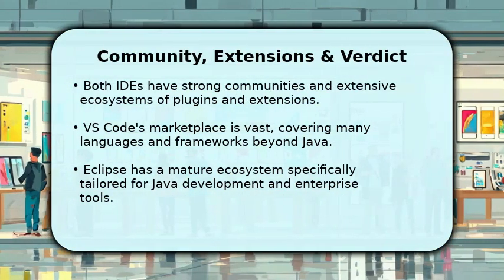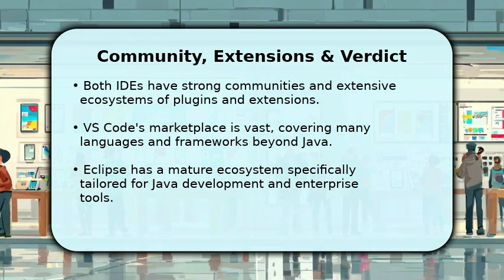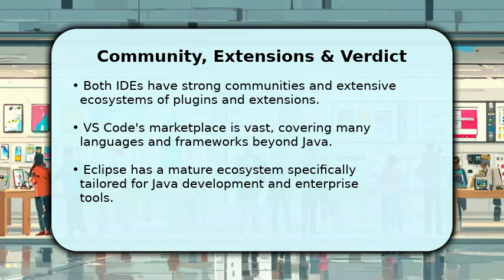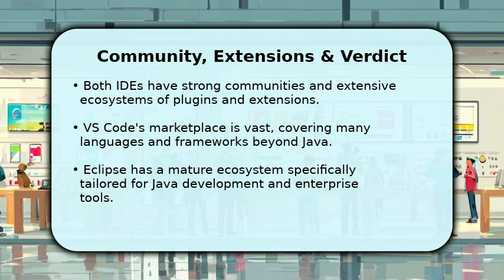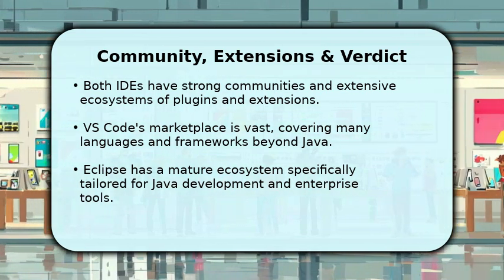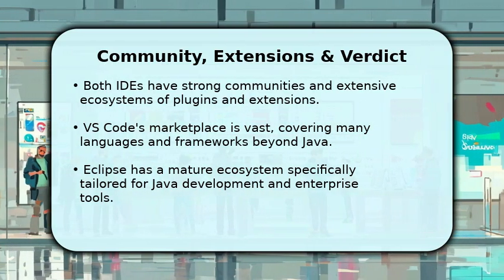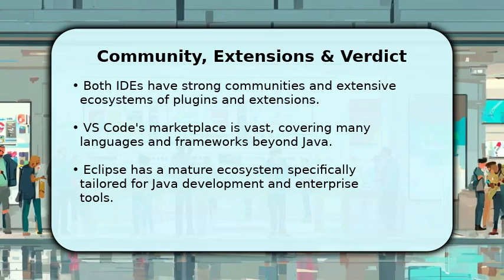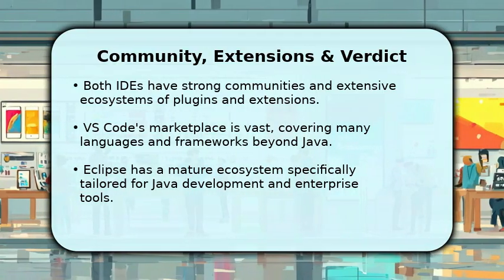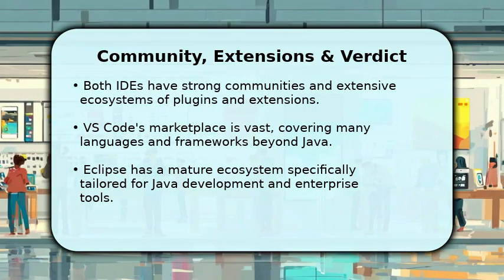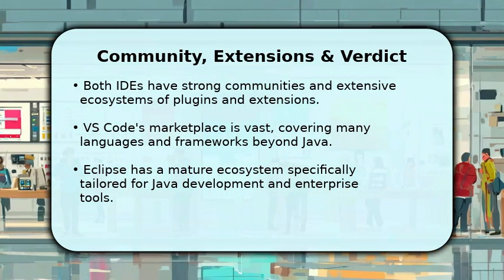Both VS Code and Eclipse benefit from vibrant communities and extensive extension ecosystems. VS Code's marketplace offers a broad spectrum of tools, making it versatile for various development tasks, not just Java. Eclipse, however, has a deeply entrenched and mature ecosystem specifically for Java, with robust support for enterprise frameworks and build systems. Ultimately, the choice between them hinges on your project's scale, your personal workflow preferences, and whether you prioritize a lightweight, customizable editor or a comprehensive, feature-rich integrated development environment.